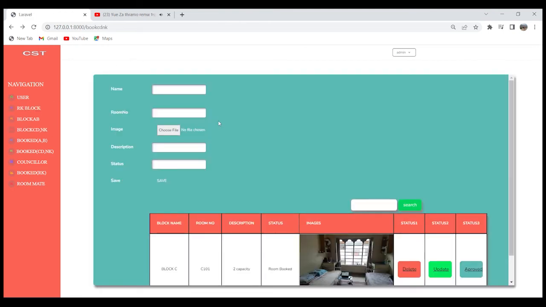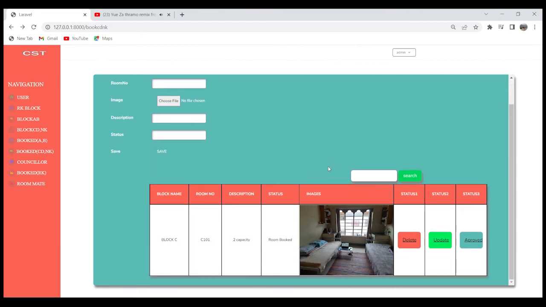This is the place where the admin uploads the rooms, and if the admin wants to upload the rooms, they have to provide the information of the room in this form. And once this form is filled up, they can click on the save button. So when they click on the save button, the room will be uploaded down there, and it will be shown on the user page also. And if the admin wants to search the information of particular rooms, they just need to type the name of the room, and the particular information of that room will be displayed out here.